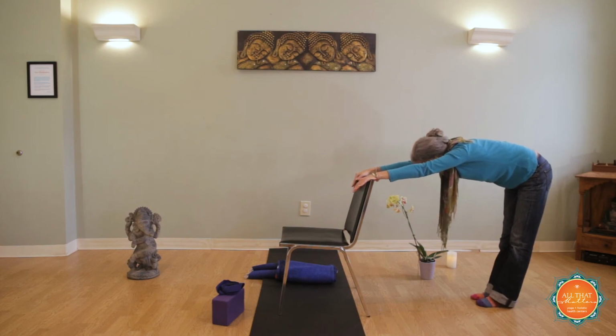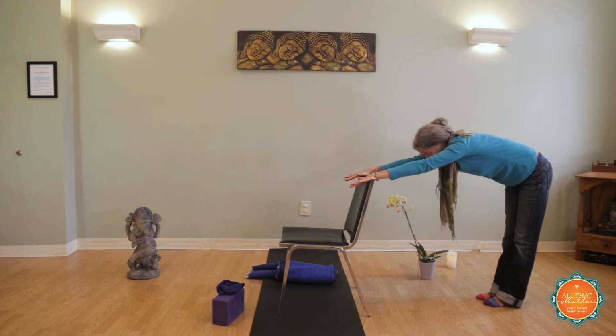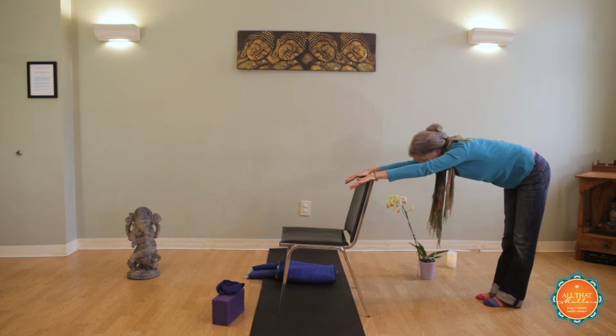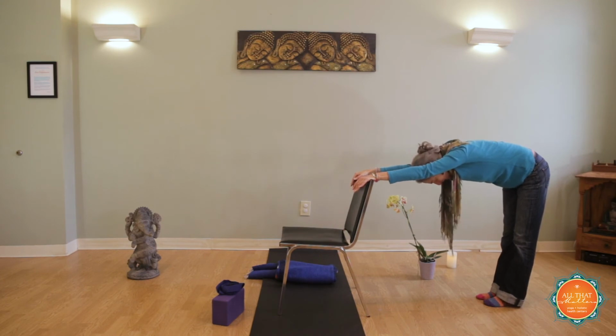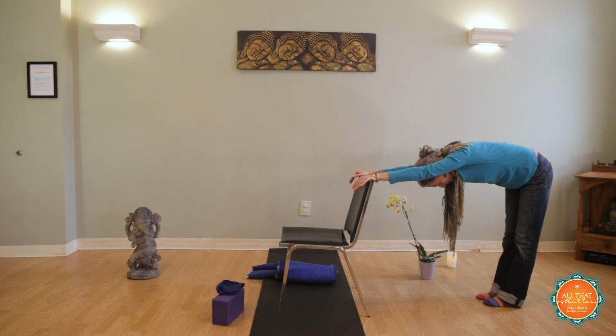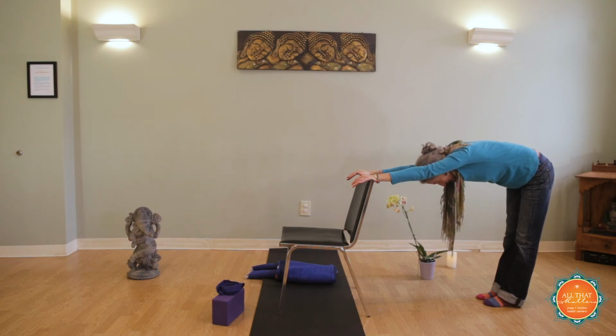So pausing here in this modified version of downward facing dog, looking for a flat back or the torso parallel to the floor. The head and neck can be soft with the gaze aiming towards the feet, the shins, knees, perhaps even thighs, depending on your body. Stay connected to breath, moving in and out.